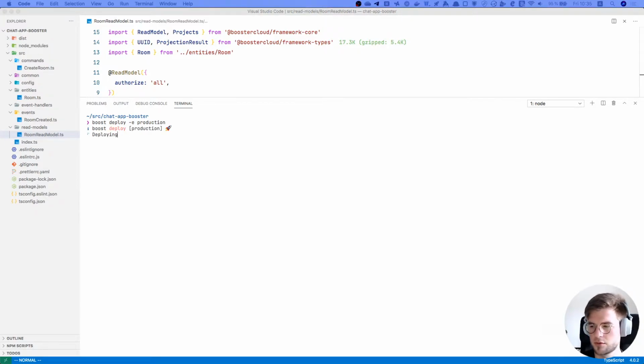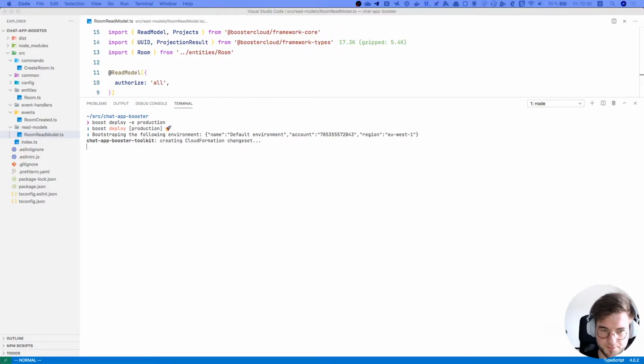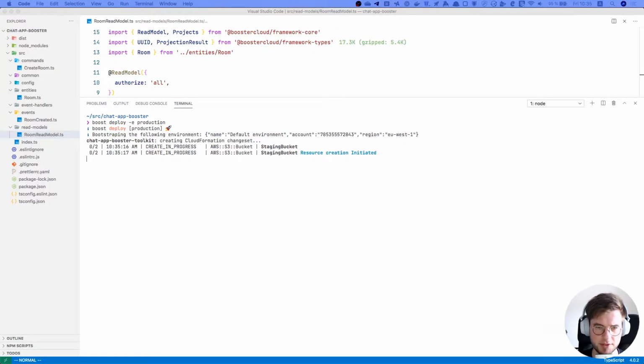Of course, you have to have configured it on your local machine, but that might be it. Right now it's going to analyze your code and start creating all the cloud resources. The first time is the slowest, but after that it's just going to be updating the cloud resources. Right now it's going to create an S3 bucket to upload the code, and more stuff.